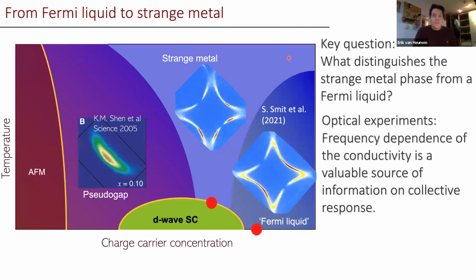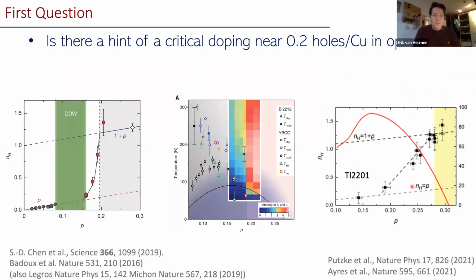So then to the actual experiments that I wanted to show you today. In the cuprates, I've just tried to show you how you can extract useful information from optical conductivity experiments, especially through Kramers-Kronig relations, or the fact that this is a causal response function. And I wanted to use that also in the cuprates to try and answer some questions that have popped up over the last few years.